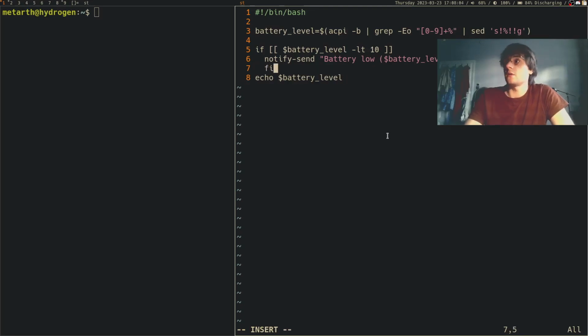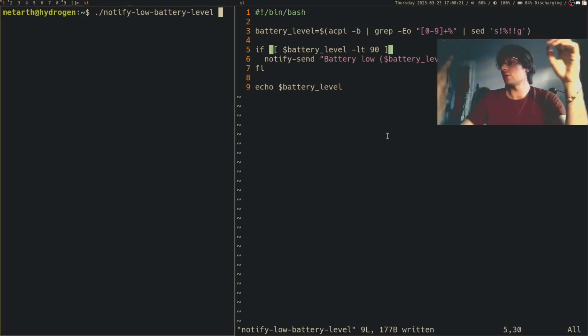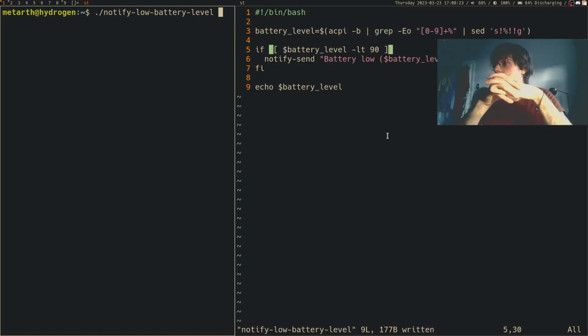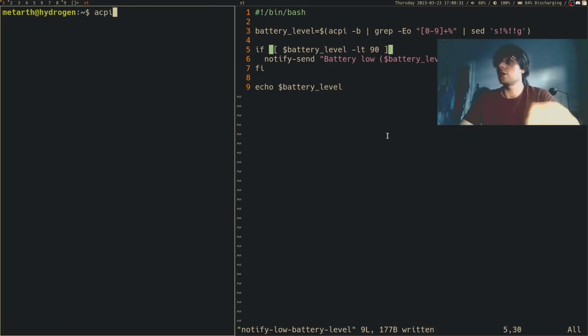Then after this if, we will write fi, and maybe not less than 10 but less than 90%. Let's see if this works. Right now my battery level is 84%, and I'm checking in the script if it is less than 90%. I actually have a typo here.